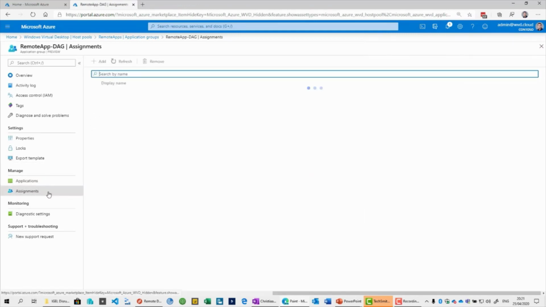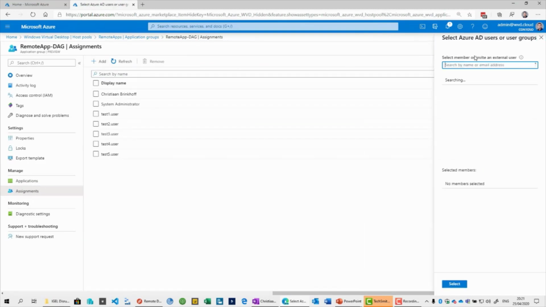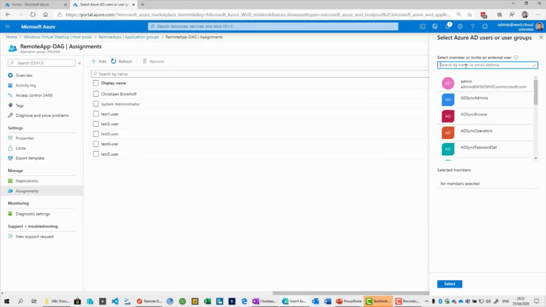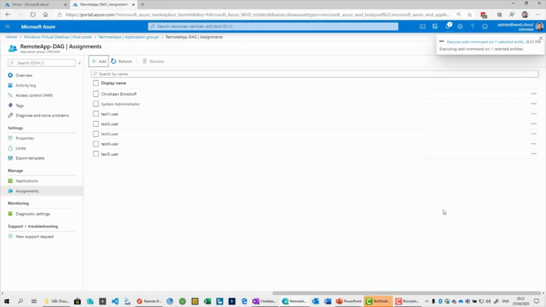So previously it was only possible to do this directly to a user, but right now as well based on Azure Active Directory groups. So all the groups that you have synchronized from on-prem AD with Azure AD Connect are possible to select here. So I select Office users, and all the users as part of Office users will see that remote app or subset of applications available in their Windows Virtual Desktop portal, or in the client, or in one of the mobile apps that they use. So really an easier way to do the configuration piece.